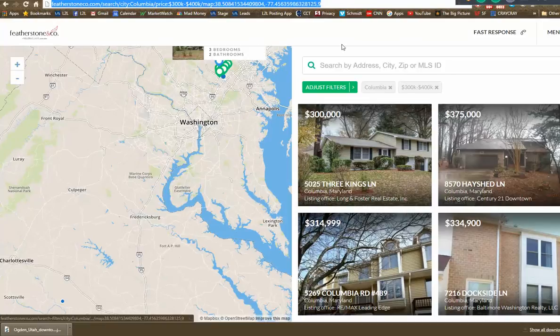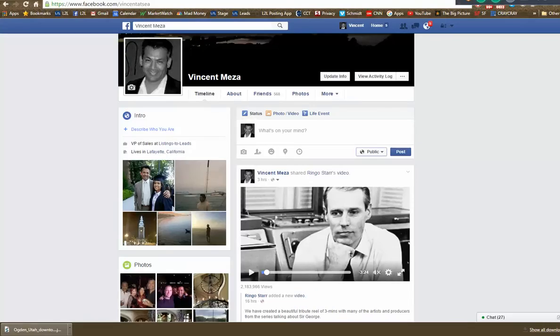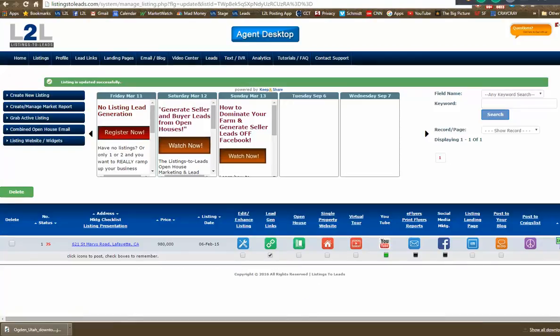There were a couple notes. Where do you put the link? You take the link from Listings Leads, and then we create the ad. That's the first question that it asks you. It's what's the link that you drive to. So it's literally click create ad. It's the first box. Yeah. So let's do that again.